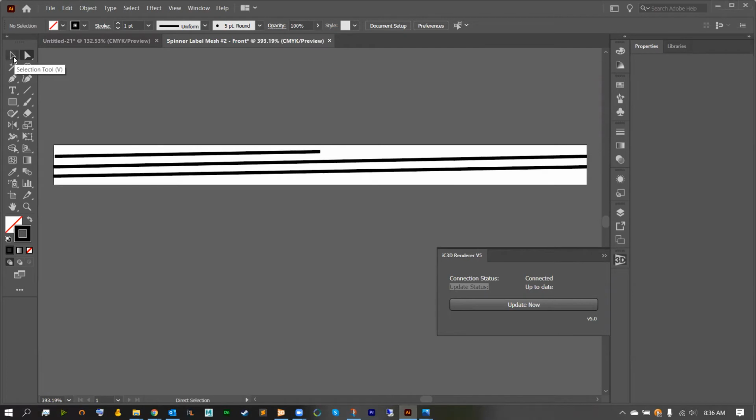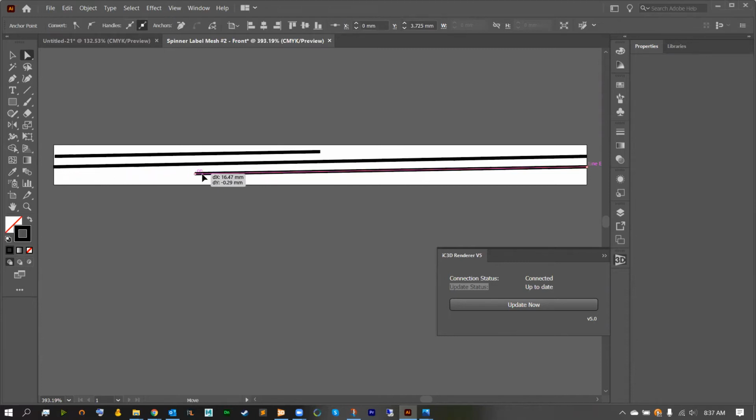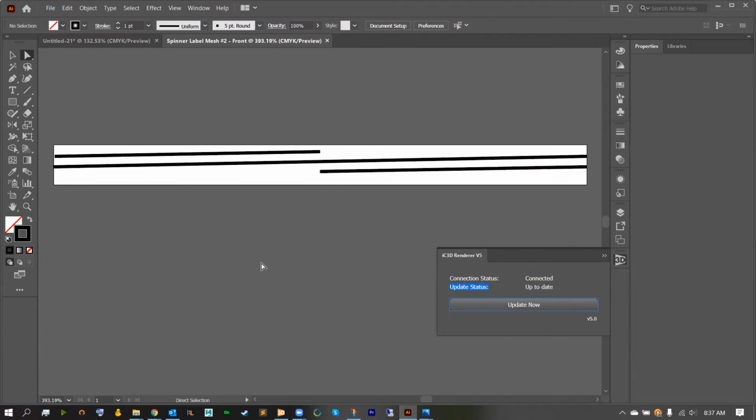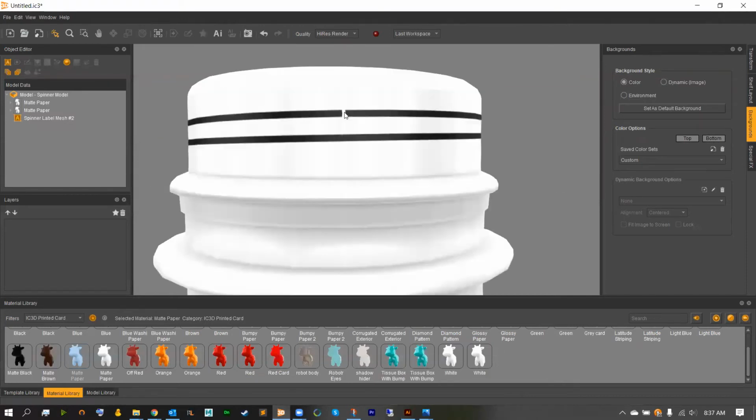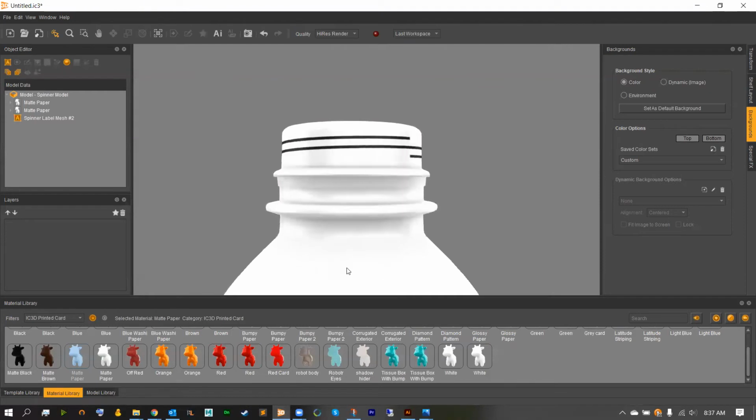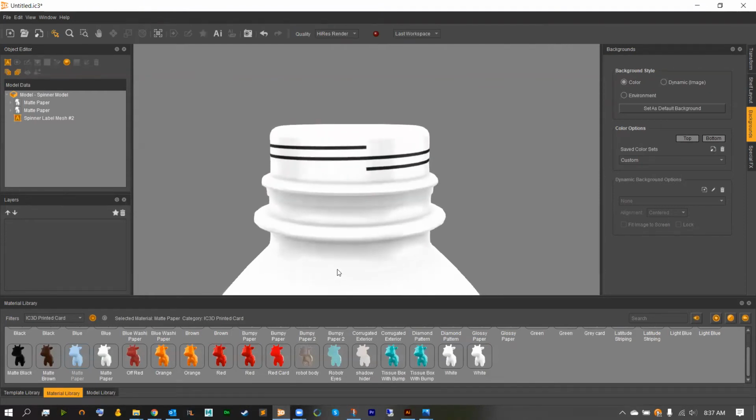And then from here, we want to do that with the base as well, because we want to have this start from somewhere in the middle. Now, in this case, I'm actually just going to grab this anchor, and I'm just going to scoot it along its shape to right about here. Hitting update just to take a look at if we have made enough threads, or if we see here there's a little gap. So we just want to make sure to fix that. But that looks pretty good.